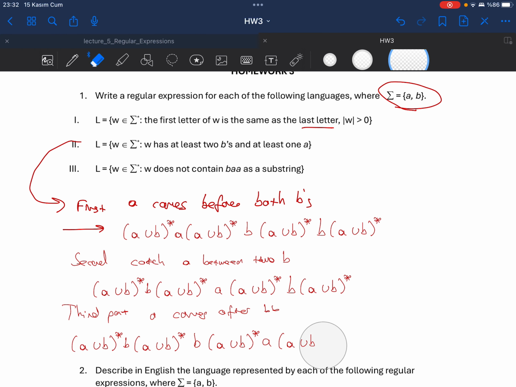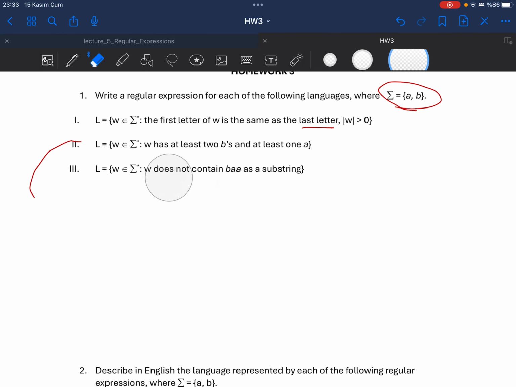That's it. It's a very good question. Let's clean it up and continue with the third question.